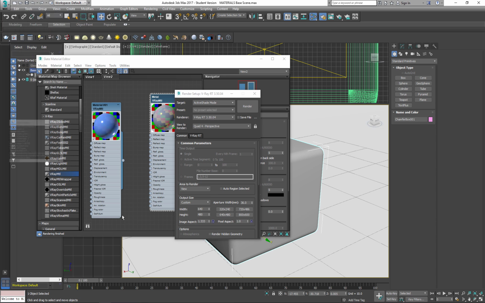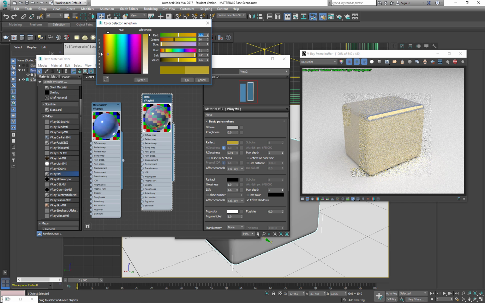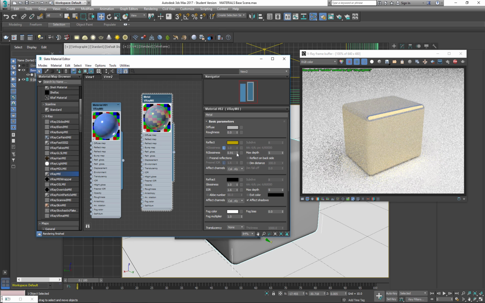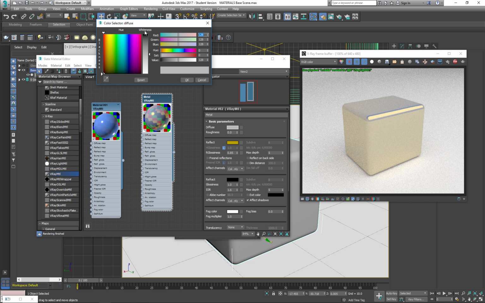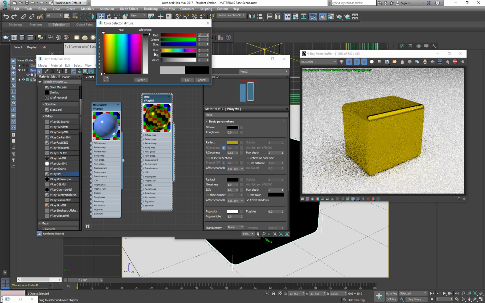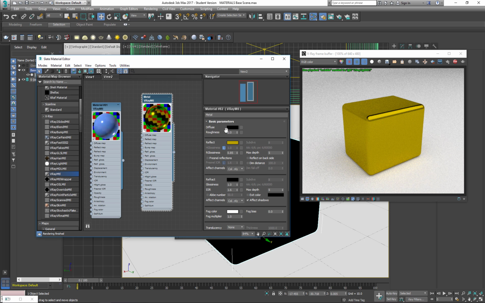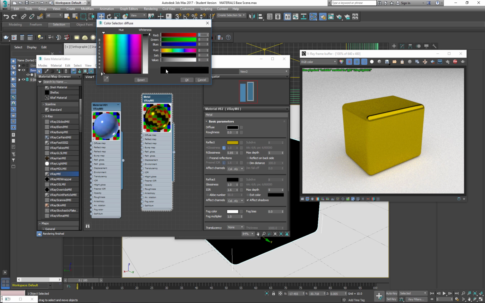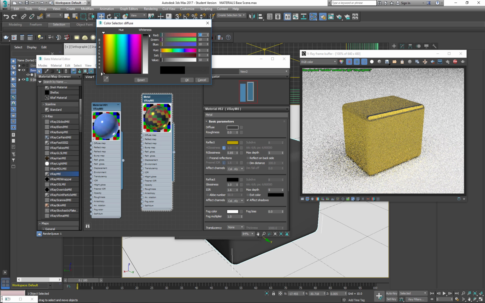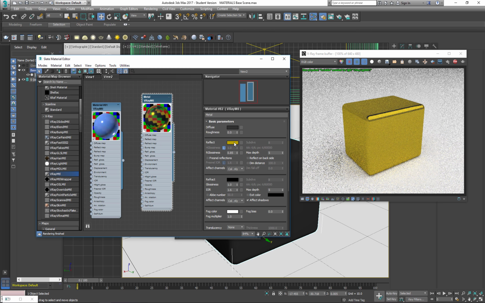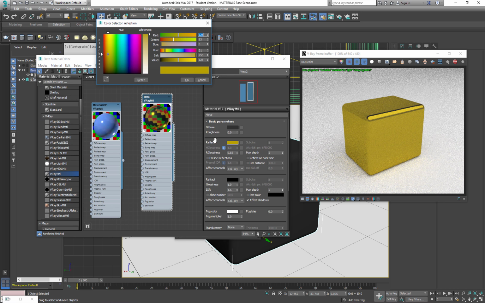I'm going to increase this color. It looks like a really light gold. This is because I have too much light in my diffuse channel, so I'm going to take it all the way back to black, and now it's looking much more like gold. So in your metals, you will by rule always have your diffuse channel in black or a little bit lighter, and you would have your color in the reflect channel.